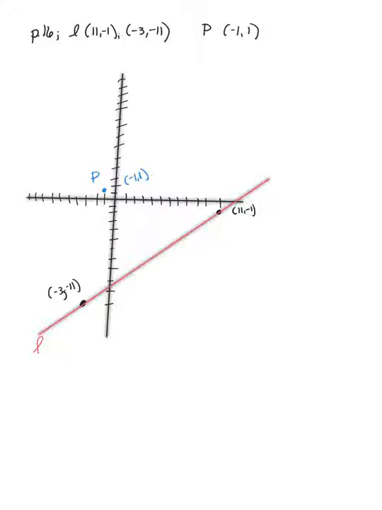Okay, so what we've got so far, we've got line L graphed. We plotted the 2 points. We drew our line. We plotted the point. We have to find the distance from point P to the red line. We've already said numerous times that has to be the perpendicular distance. So it's that distance right there that I'm squiggling in. That's the final answer that we're looking for.